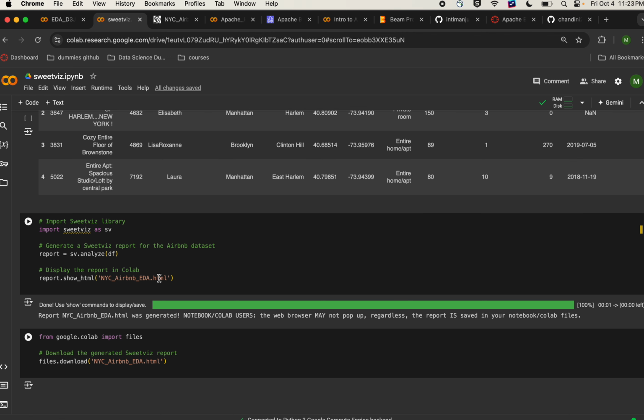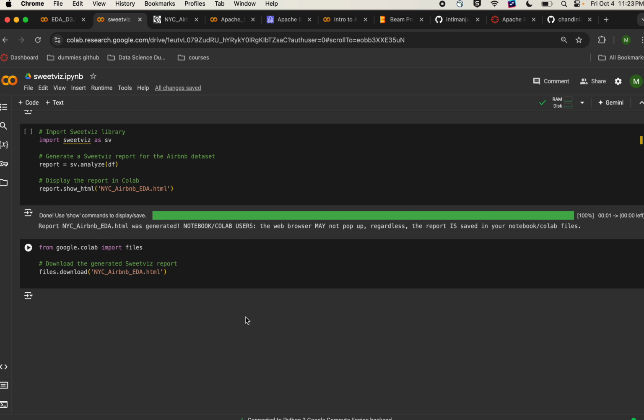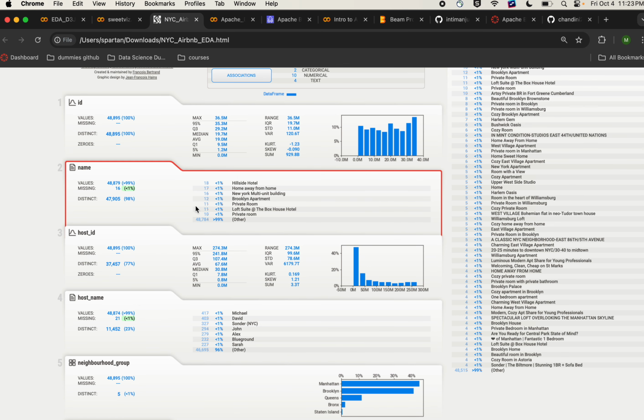Here I can see properties like neighborhood, property types, pricing, and availability against the target. It creates nice charts and plots for us, and from Colab we can download the Sweetviz file.